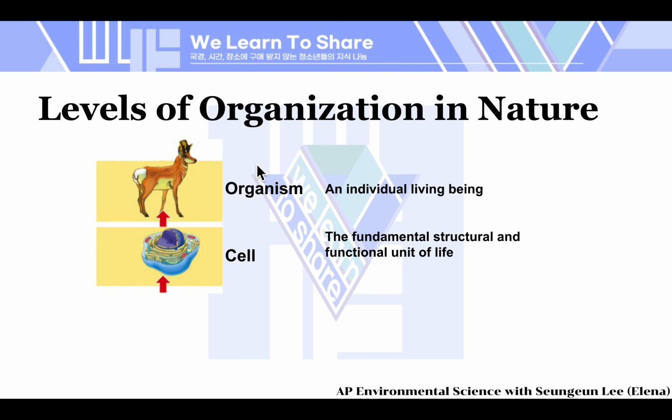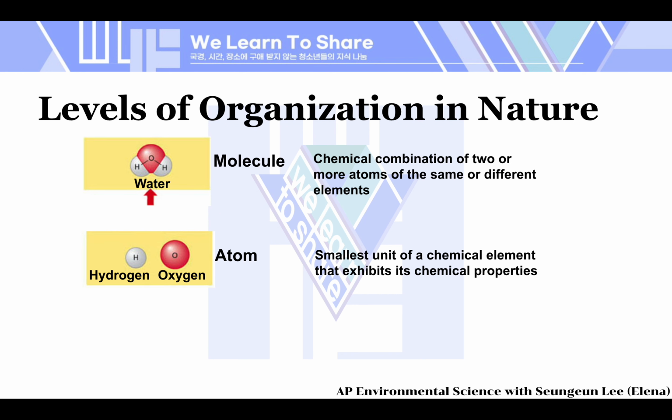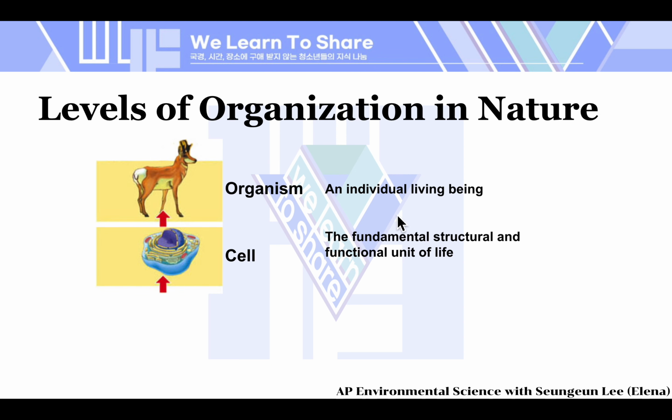And then our third level will be cells. So a cell is the fundamental structural and functional unit of life. So how to remember this? Basically, you can remember that the cell is the fundamental structure, and the smallest one is atoms. So the smallest one, atoms, goes together to make a molecule, and then molecules become a cell, which is a fundamental structural and functional unit of life. So cells are functional units of life.